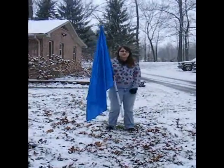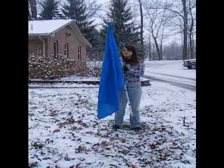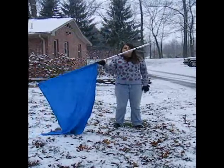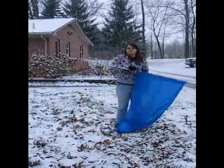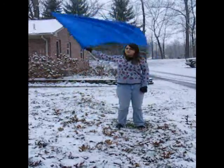I'm going to teach you a right flourish. You're going to take the silk, push it, use the pole to cut off your face, and then push it behind you and have the silk cut off your butt, and then have it cut off your feet. And then you're going to cut off your butt, and then cut off your hair.